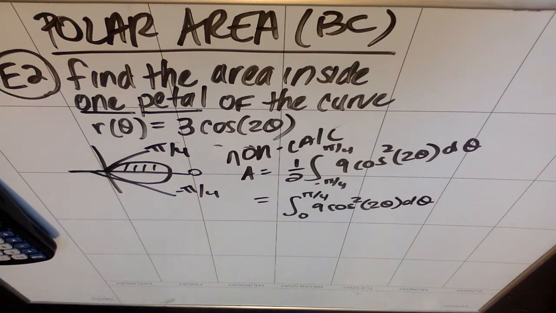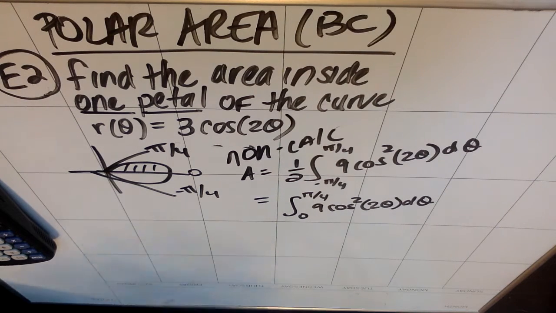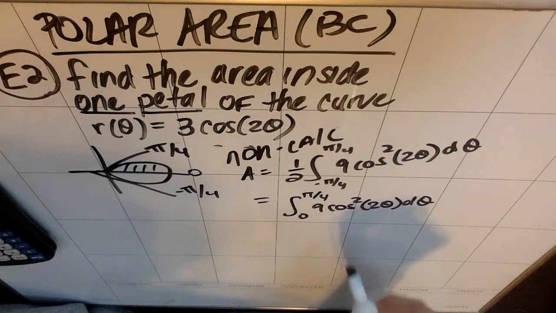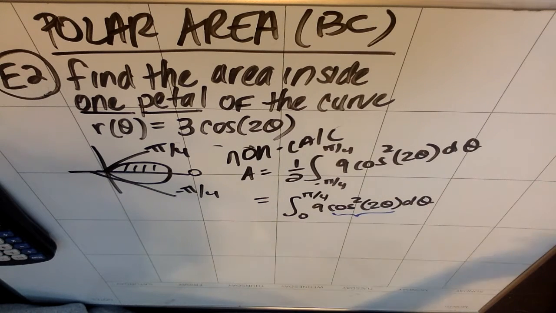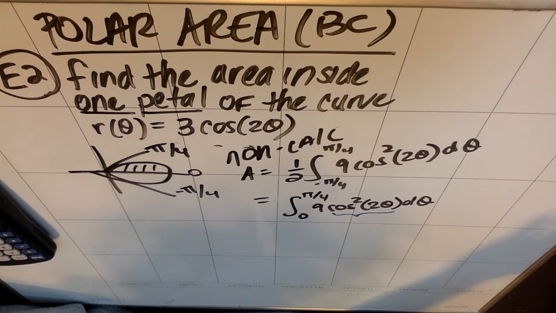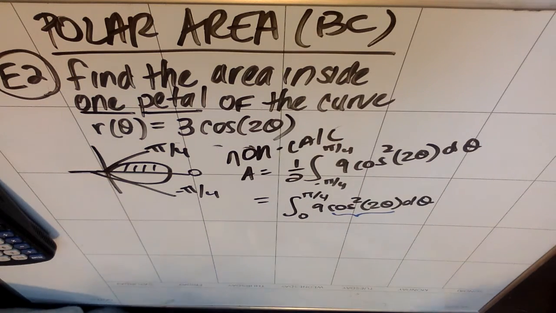All right, so then the next issue I run across, if I'm doing this by hand, and again, I get it if you just turned the video off and said, hey, I'm not about this life, that's fine. The problem I run into next is that I need what's called a power reducing formula, because I can't integrate a cosine squared outright the way it is, and the only trig identity I have that relates a cosine squared, normally without thinking outside the box a little, is sine squared plus cosine squared is 1, which doesn't really help me.